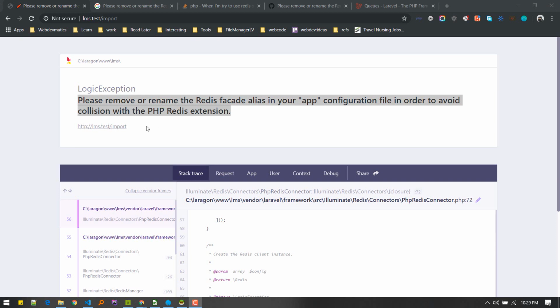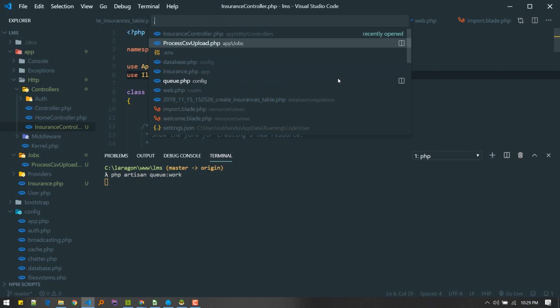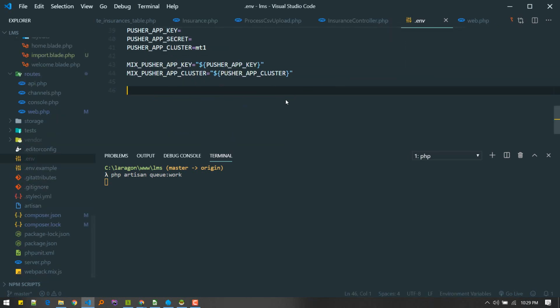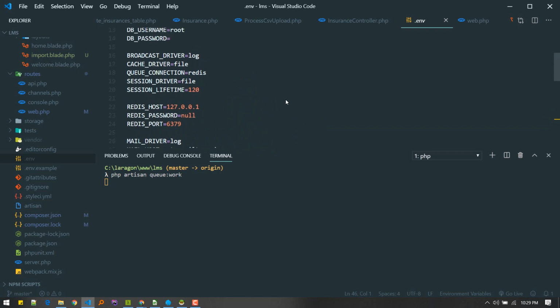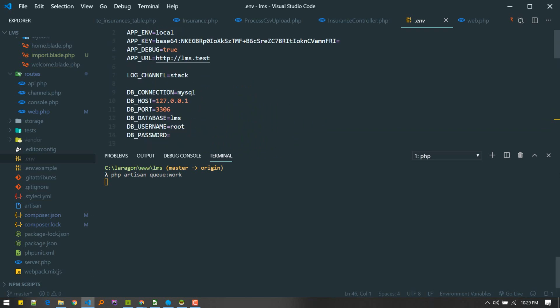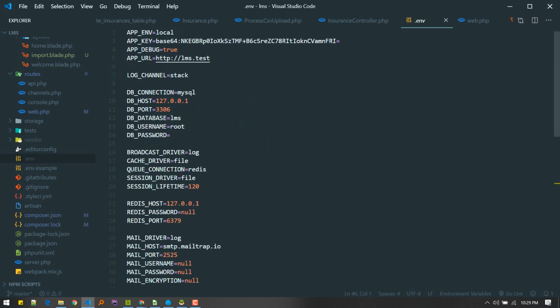Okay, so if you get this kind of error, it looks like we have forgotten to update one setting. Looks like we have Redis client. So Redis client should be Redis.